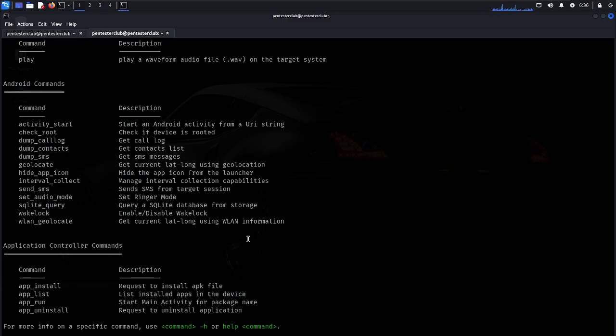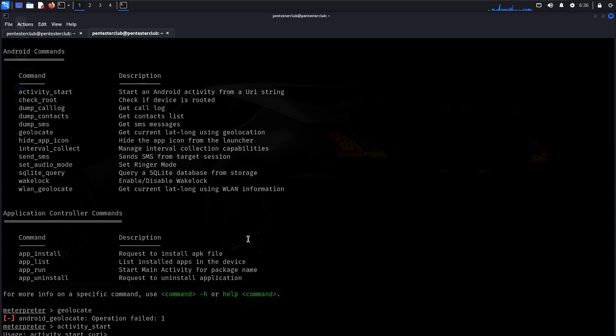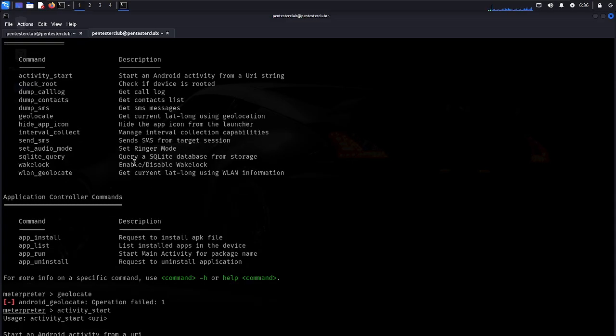I can start an Android activity, start an Android activity with a URI. Now I get a dump of SMS. No SMS were found.